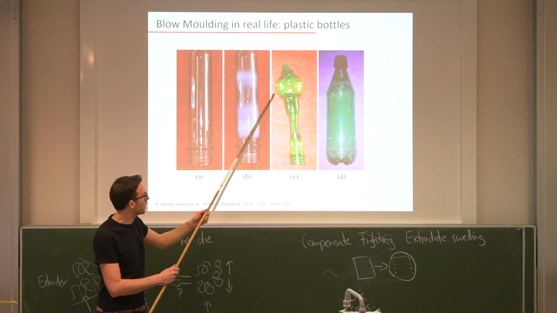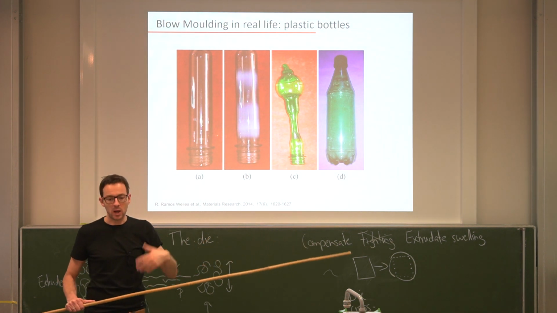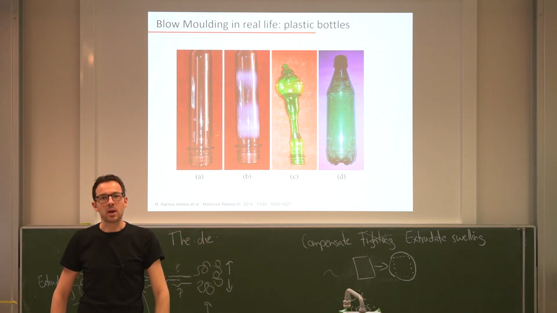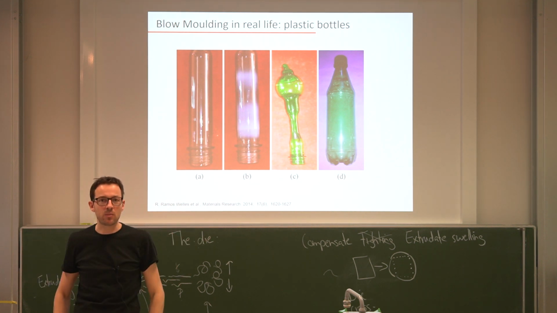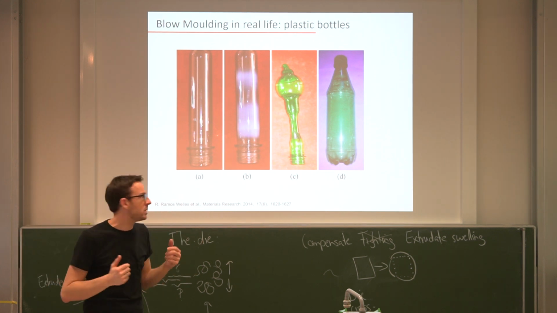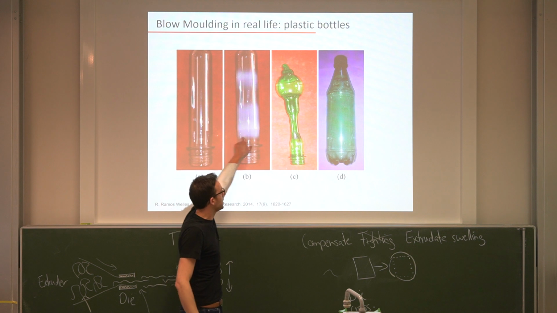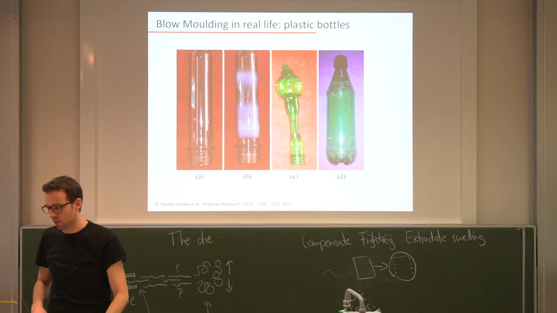Then suddenly it doesn't work so well anymore, and you see this poor form just doesn't fill up completely anymore. And the reason for this is also clear. In a semi-crystalline material, even if you heat above the glass transition temperature, it cannot expand completely because the crystalline parts keep the mechanical properties intact and they do not disintegrate until you heat much higher. So you need to avoid this crystallization in order to get a uniform expansion above glass transition temperature.